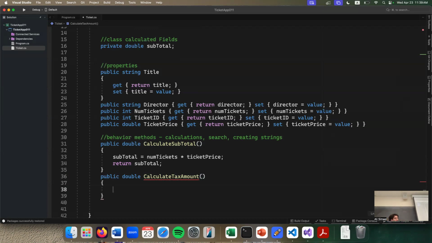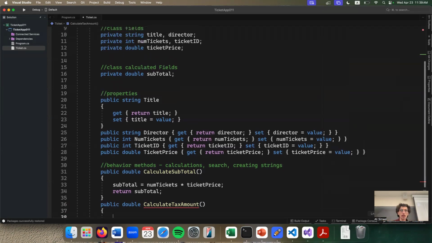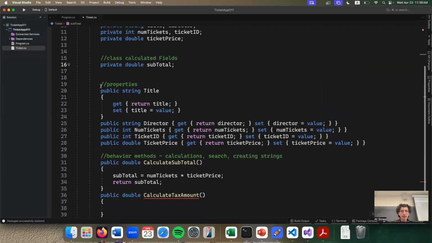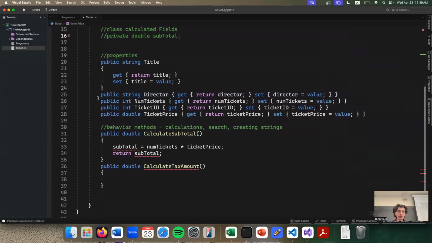Okay. Here's the thing. Before adding it, just look at it. I want to talk about two versions. Okay, let's say I didn't specify subtotal as a class field. If it was a local field, it is declared inside the method.